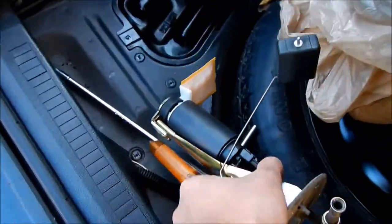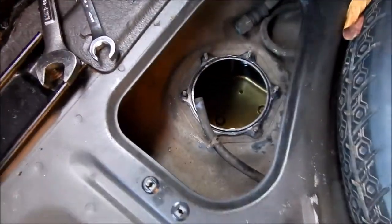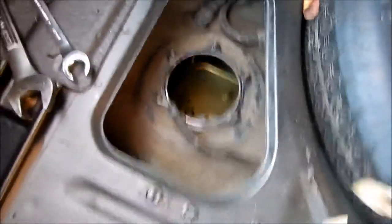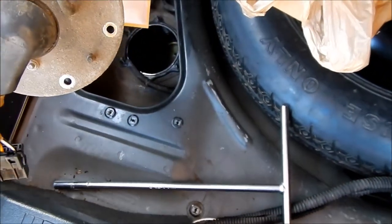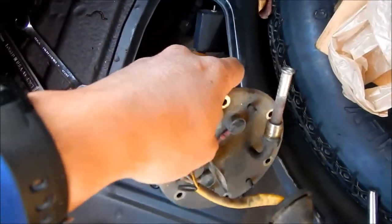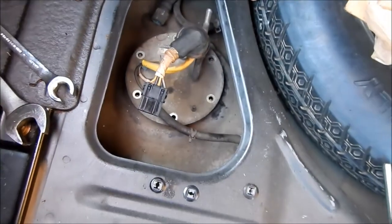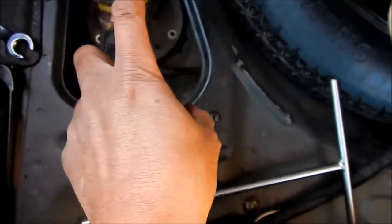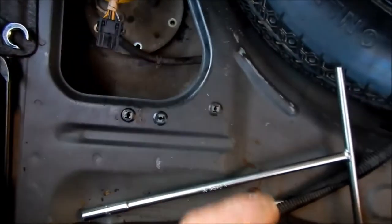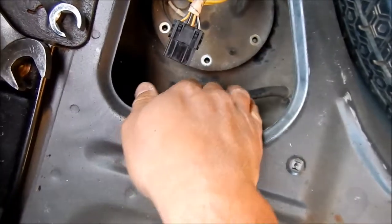Alright, let's go and reinstall this bad boy. Just drop it in there — I believe it goes like this. This is gonna be hard to do with one hand. Okay, I got it in there. It was a pretty tight fit; I had to kind of shoehorn it in. You kind of have to shoehorn the filler float in there like that, and then you kind of have to bend the strainer just enough so it clears in there, and then it's in there.